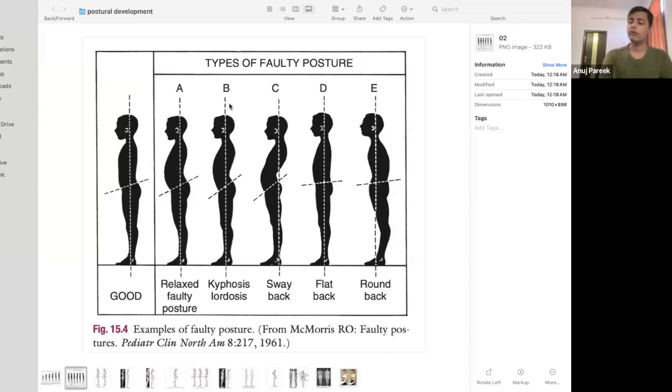So cat and cow pose will help you to remove the problem around the scapula. If you protract, take your hump back like this and then arch, pushing the chest forward and contracting, forward and contracting, the shoulder blades also go together. So these are a few asanas which you can start implementing in your day-to-day life.